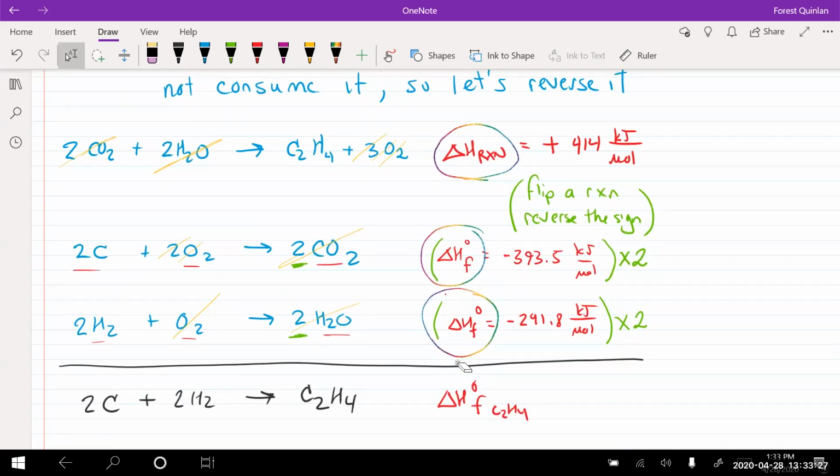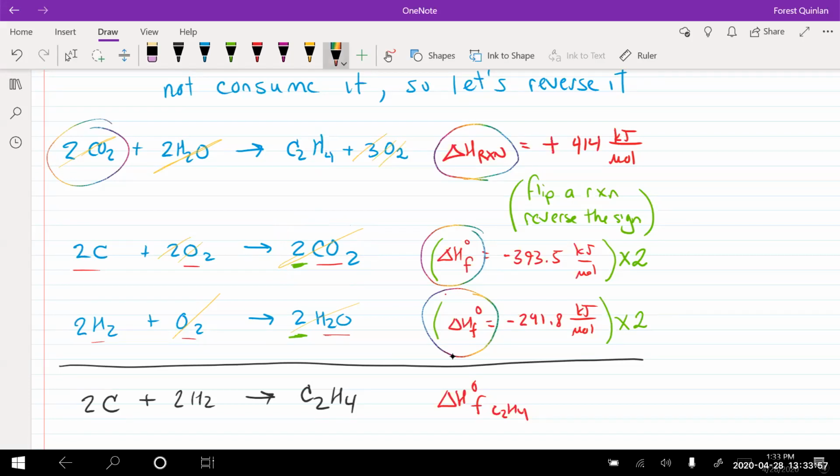The other two reactions, the carbon dioxide and the water, we could use in their form straight away, meaning element plus element makes compound, because what we're actually trying to do here is to cancel things on the left and right. But as noted in our reaction, we're making 2 carbon dioxides. Therefore, when we're trying to make the sum of the parts equaling the whole, we were going to have to multiply that by 2 as well.